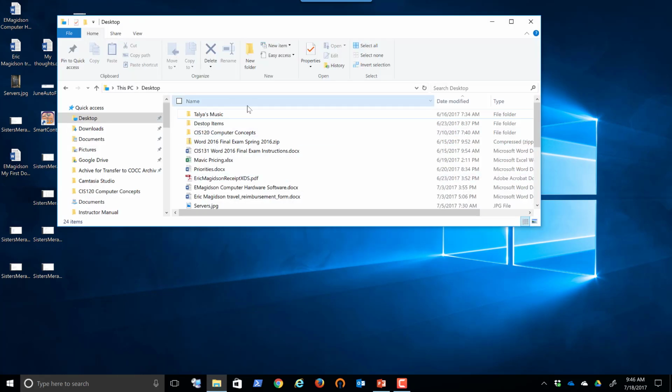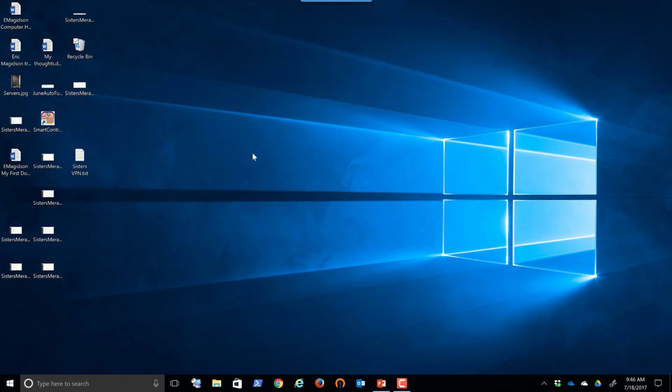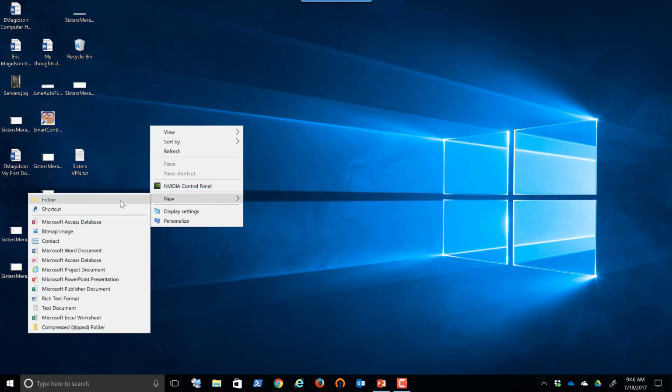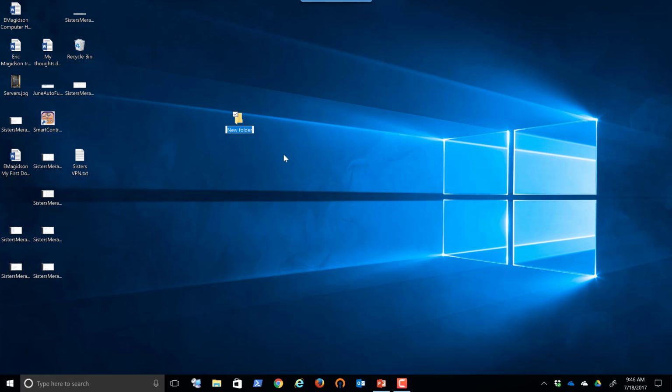Organizing files is huge. I'm going to give you an example here of file organization. I'm going to do this on the desktop. Now, let's be clear. If you've got a backup program and you're backing up just your My Documents folder, it's not going to back up the stuff that's on the desktop. So what I like to do is, instead of putting files on the desktop, now notice I've done that. I've got this picture here, for example, that is a file on the desktop.